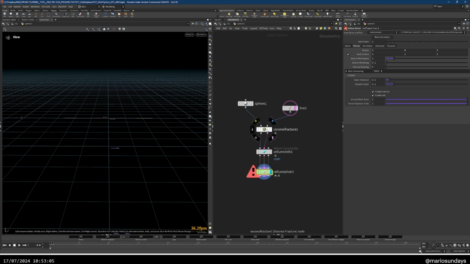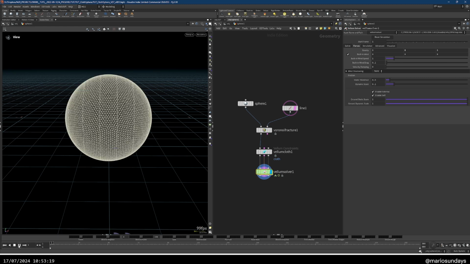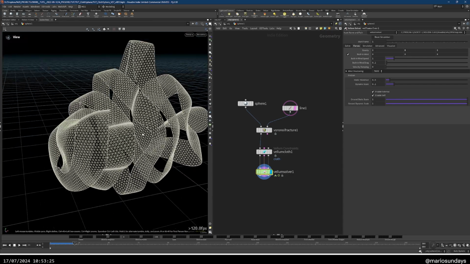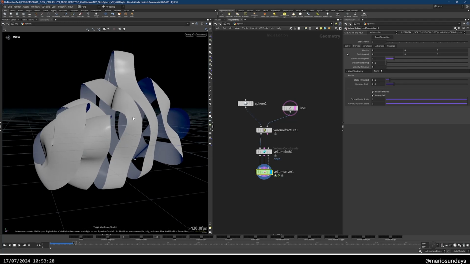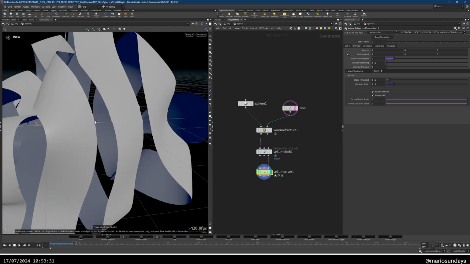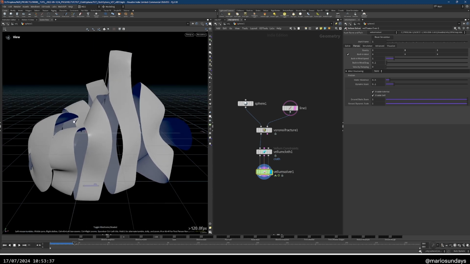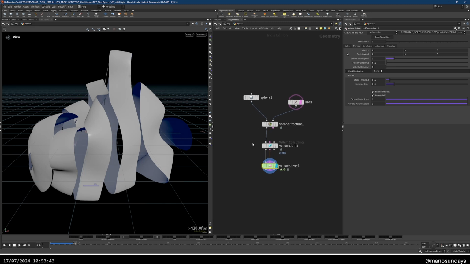we get the error because this Voronoi fracture automatically connected its constraints to the cloth, and I really don't want that. This is, I guess, prepared for rigid bodies, so we don't need that. So we have some interesting simulation here, but as you can see, first the points are detached, right? So we don't want that. We want to stitch these parts together and create that effect of the cloth pulling into the stitching.